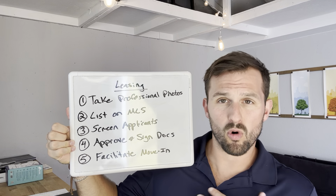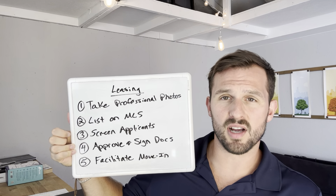Number 4. Then we'll approve the tenant, and then we'll sign the documentation. So you might say, well, Cameron, I want to have a choice in the selection. Again, we don't let owners decide in that. There's too much risk in that. You as an owner are not keeping up to date unless you're a licensed agent. You're not keeping up to date with fair housing and the continuing education. We're all licensed. We're continuing to get that education and updates. We're staying on top of fair housing, of the property code and how that changes.